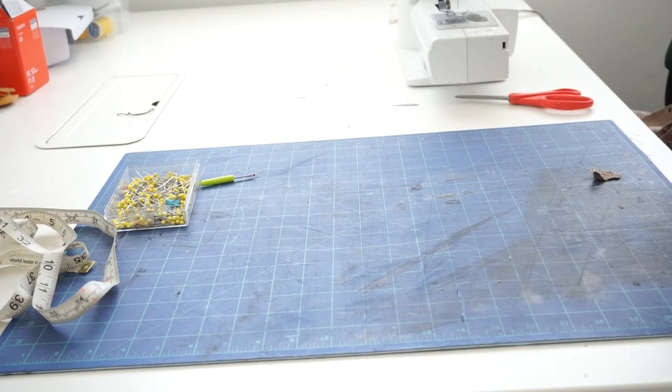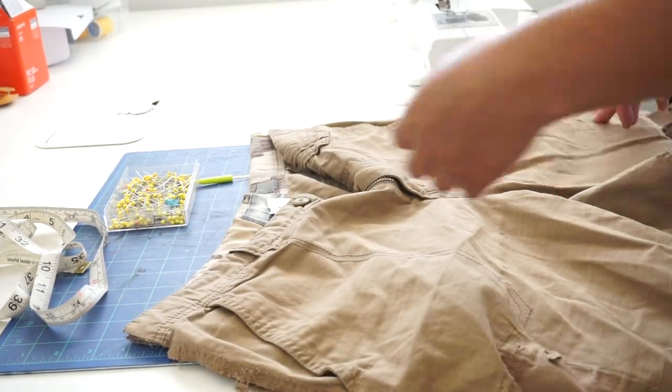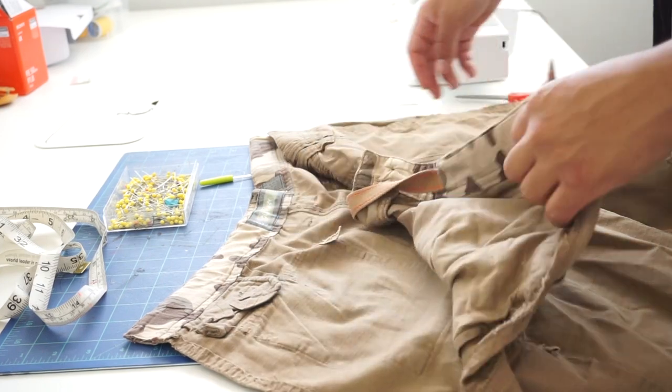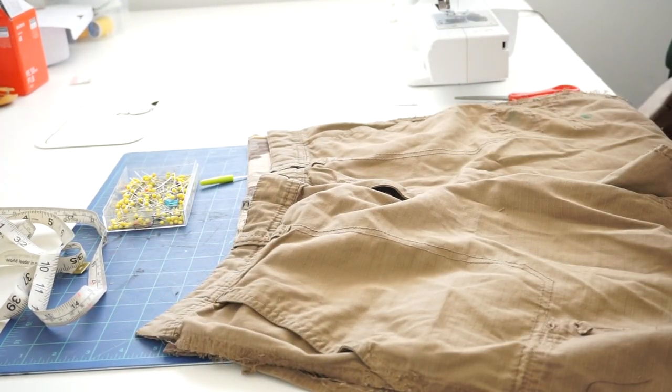So basically what we got is some grid shorts. These grid shorts were actually from Old Navy. I paid $7.99 for them. Nothing crazy. I think I got 25% off. And then we have some desert camo pants.